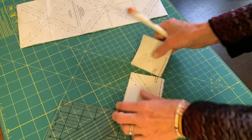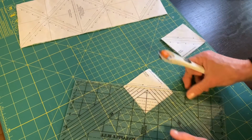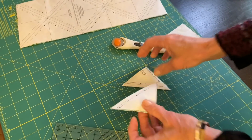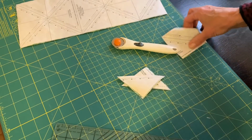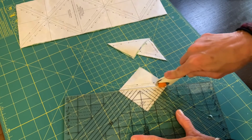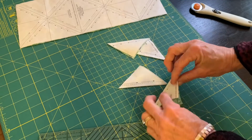After cutting around the outside, I'm going to cut my pieces in squares, and then there's also a solid line right through the middle of the square to make the half square triangle. After getting all of my triangles cut, I'll rip that paper off and I'll be ready to press.